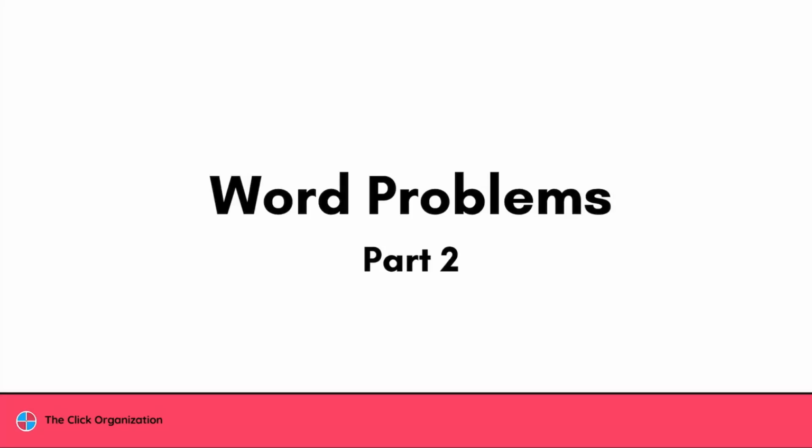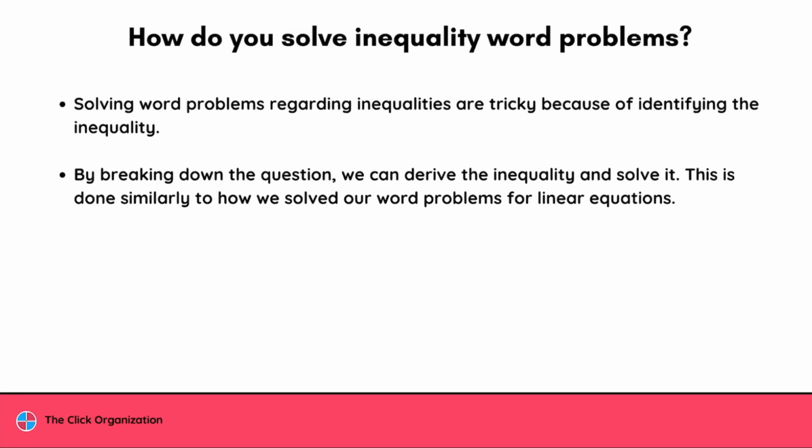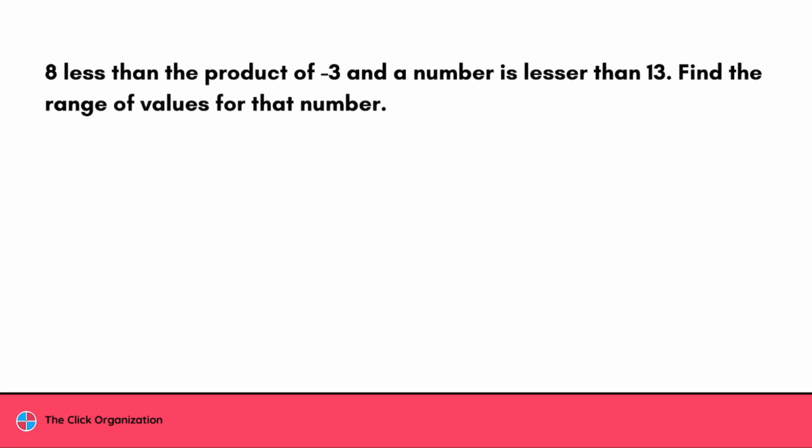Today we're going to be covering word problems, and in this part 2, we'll actually be covering inequality word problems. So, how do you solve an inequality word problem? Solving word problems regarding inequalities are tricky because of identifying the inequality. By breaking down the question, we can derive the inequality and solve it. This is done similarly to how we've solved our word problems for linear equations, so you may notice some differences in how we exactly derive the equation based on the keywords there.